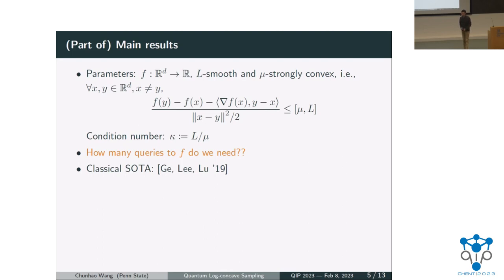These log-concave distributions are well known to be related to convex bodies. In fact, they are a kind of generalization of convex bodies. I remember some non-trivial classical result that it's possible to efficiently approximate the volume of a convex body. So I'm wondering whether you get a quantum improvement for that question from these methods.